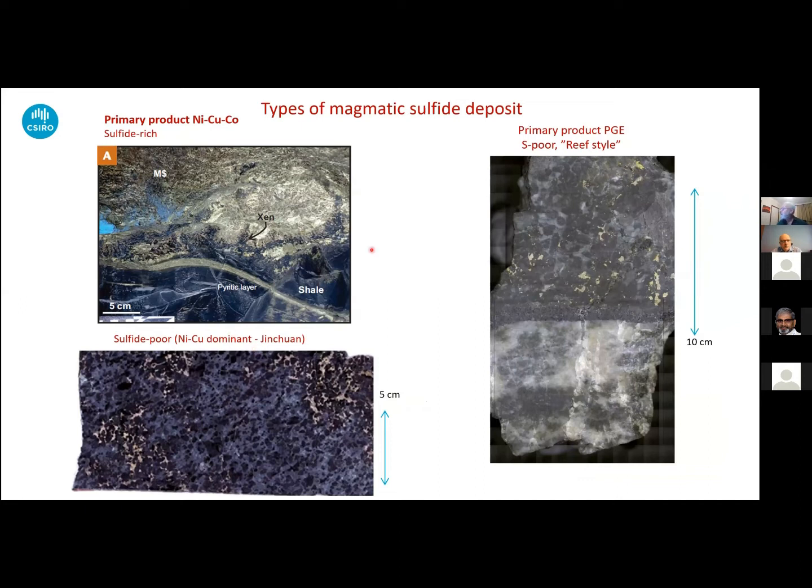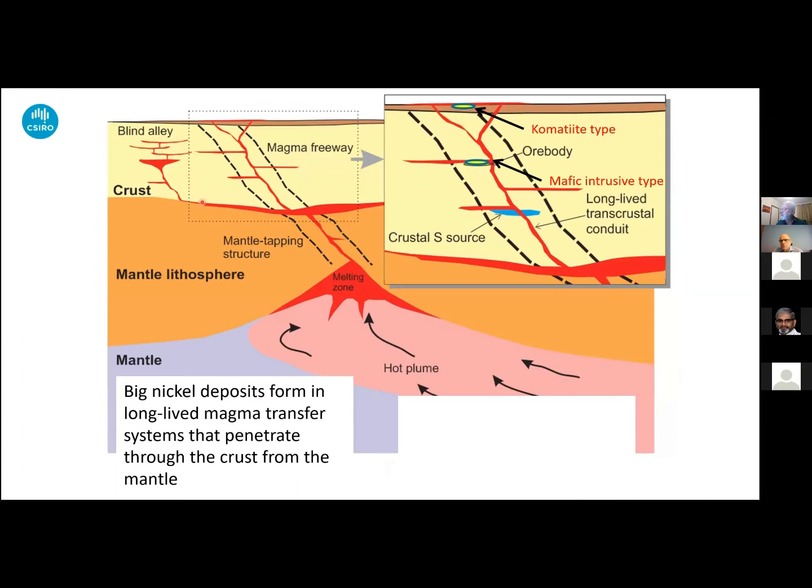Jinchuan deposit. And then the other kind is very platinum-enriched sulfides, where you typically get very small amounts of platinum-rich sulfides forming stratiform layers in layered intrusions. I'm going to be talking pretty much entirely in this talk about the sulfide-rich nickel, copper, cobalt dominant kind. And I'm also going to be talking almost entirely about those deposits which are hosted in intrusions, as opposed to ones which are hosted in komatiites. So that's the general scope.